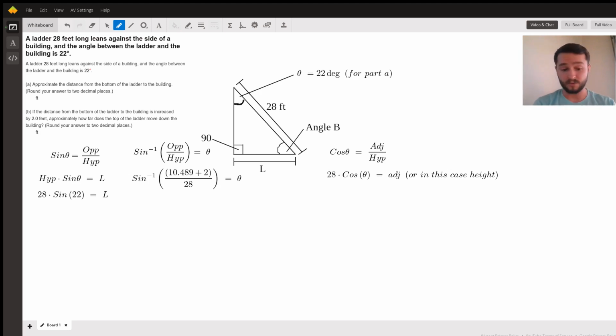So now we want to know the change in height here. You could subtract it both ways. You could subtract the new answer from the old answer, or the old answer from the new answer. It'll just be a sign change. It'll be a positive or a negative value, but what we're looking for is the absolute value of that. And that comes out to be 0.901 feet rounded.